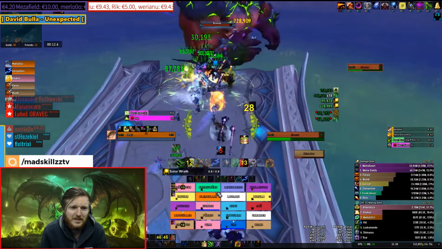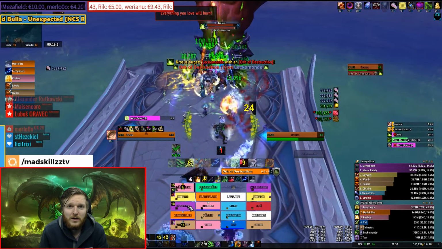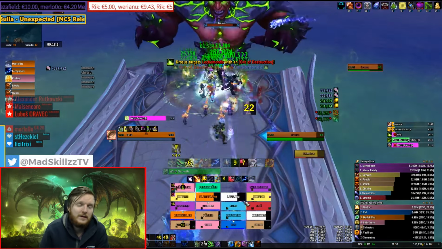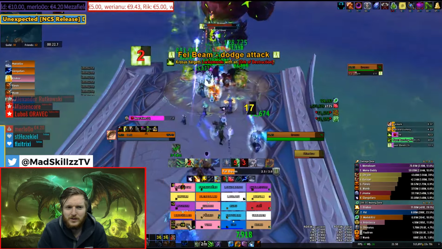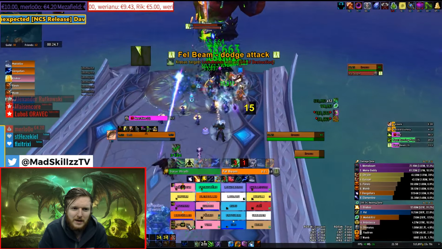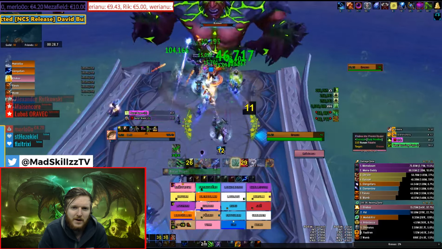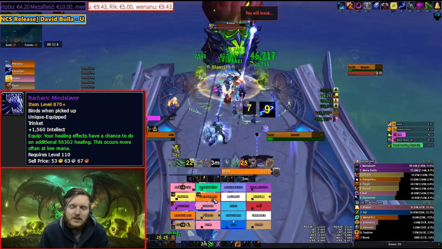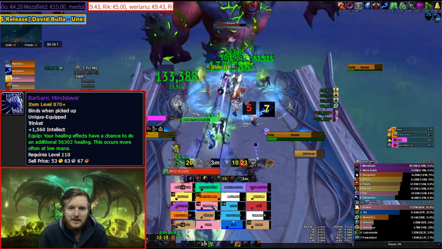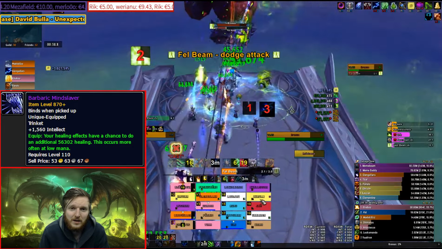So this is going to be a general healing guide, but there'll be an emphasis on resto druid healing trinkets as well. So the first boss actually drops nothing. Demonic Inquisition drops a trinket called Barbaric Mindslaver, sorry. So it gives a default intellect stat, which is really nice on any healing trinket. That's one of the best things you can do.